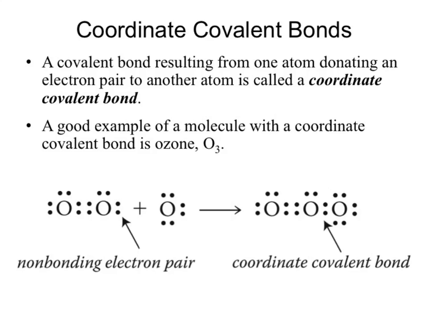If we take a look at the oxygen atom, what's the issue with our oxygen atom? It's missing a pair of electrons, right? So what could we put into a 2-electron hole? 2 electrons. Where do we get those 2 electrons from? The molecule of O2. Okay? So the electrons that we end up doing to make that bond between them, right here, came from only one of the oxygens.